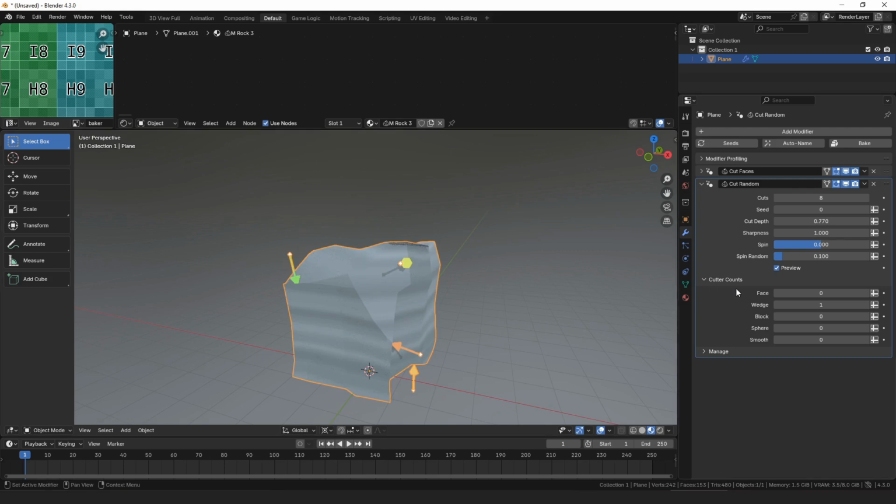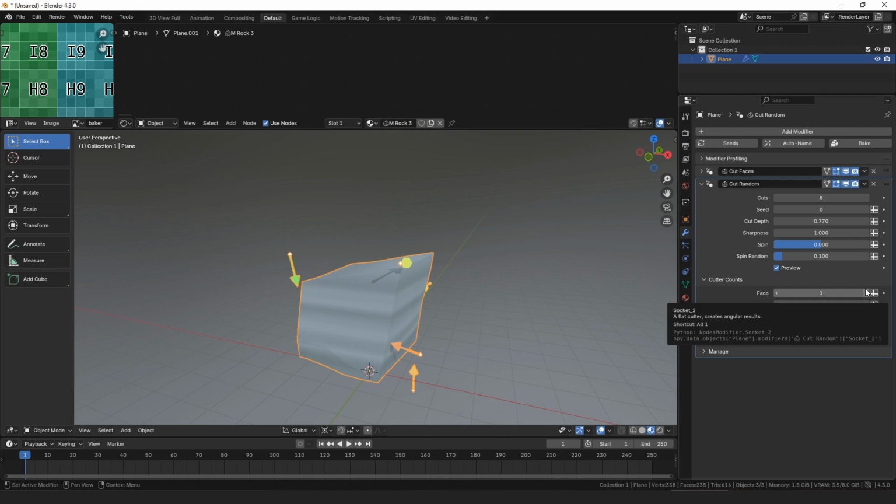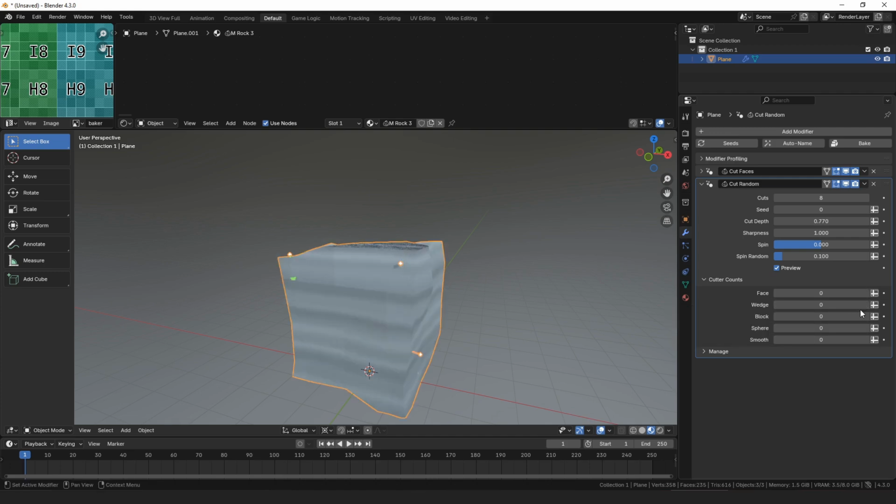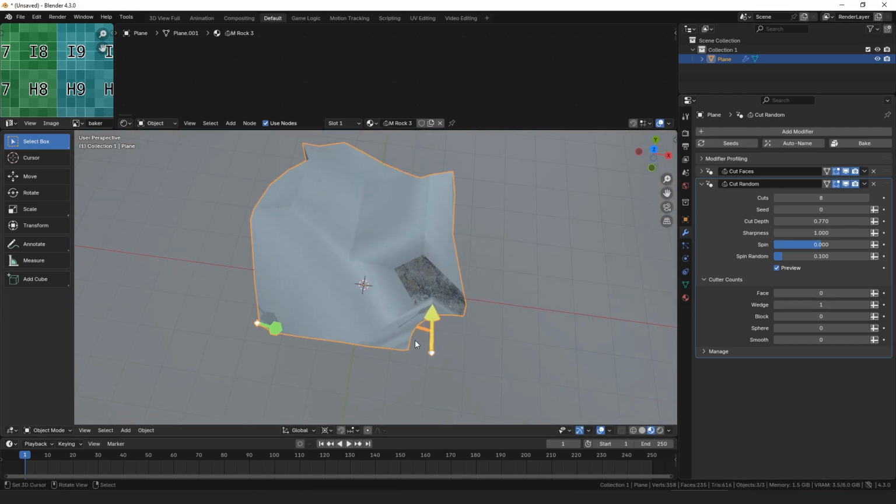And then the other one that really affects the style or the shape, the result that you get from the cut, is these cutter counts. These are different shapes that you can use to cut with. Face is just a flat knife that's going to cut a perfectly straight line through it. Wedge cuts in like a V shape. You can sort of see it here. It cuts like this.